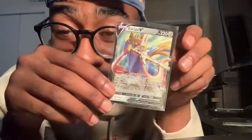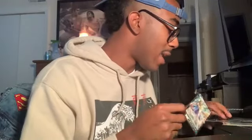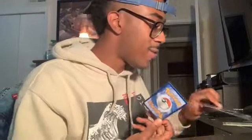There, you guys got it. We have a Zacian. I think that's a Zacian. A Zacian V, I don't know why I decided to use that as a Roman numeral. A Zacian V Ultra Holo Rare. We already pulled, we have three Ultra Rares now. Three of them. And that's so wild to me. This one has definitely been very good. Without further ado, let's do the last Rebel Clash. And let me take these out, and then we will start going through them. All right, guys. So, I just got done getting them organized and ready.